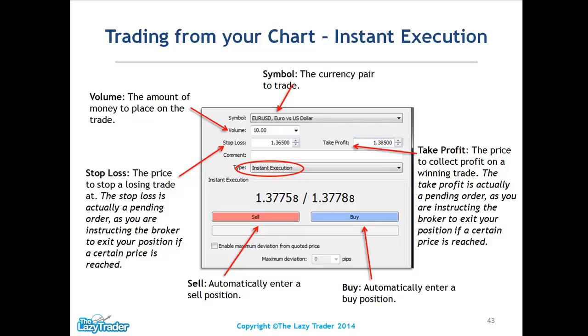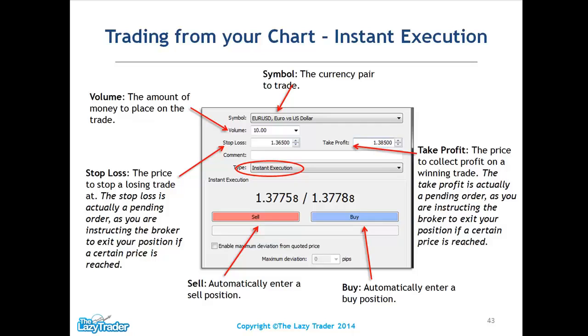Our stop loss is an order. So we're saying, hey, if we buy on this trade and the price begins to drop, at some point we've got to get out of it. So we're setting a stop loss. You should never set up a trade without setting a stop loss. If you don't, something happens, you walk away, and price drops from now till forever, then you lose everything in your trading account.